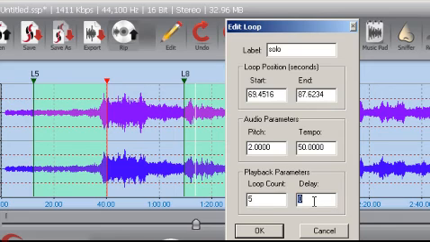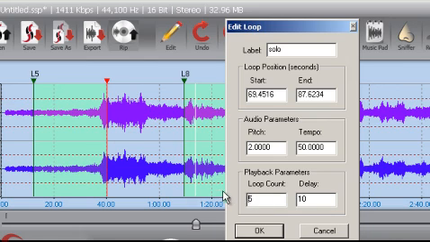The delay is another setting that you can change, and the default on this is 0, meaning that when a song is playing and it is in a loop area, it essentially hits the ending loop point and immediately loops back to the beginning and starts to play again. But if you change the delay, which is in seconds by the way, it will actually hit the end, it will stop for the number of seconds that you've indicated, and then it will jump back to the beginning and it will start looping again. So if you put in here 1 or 10 or whatever you put in here, it's going to delay that amount of seconds once it hits the end before it then loops back to the beginning.